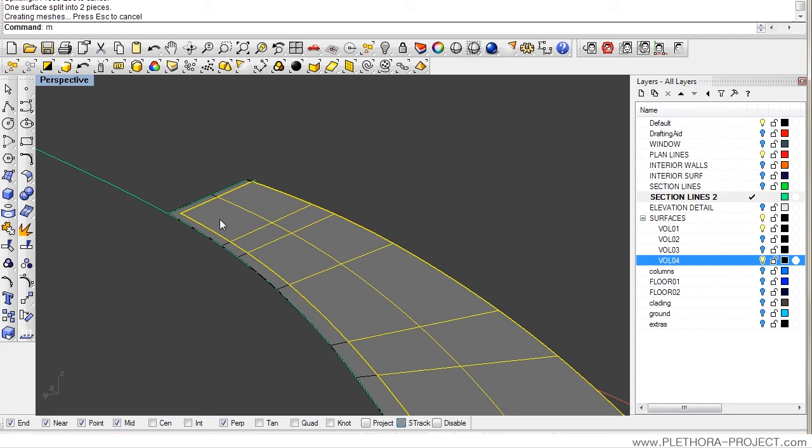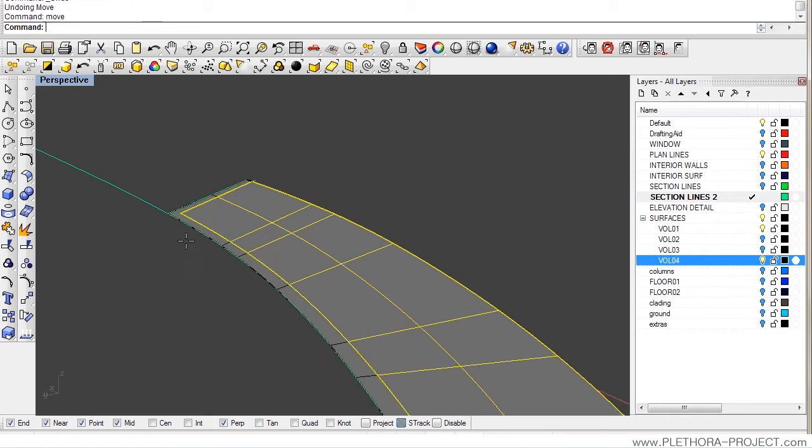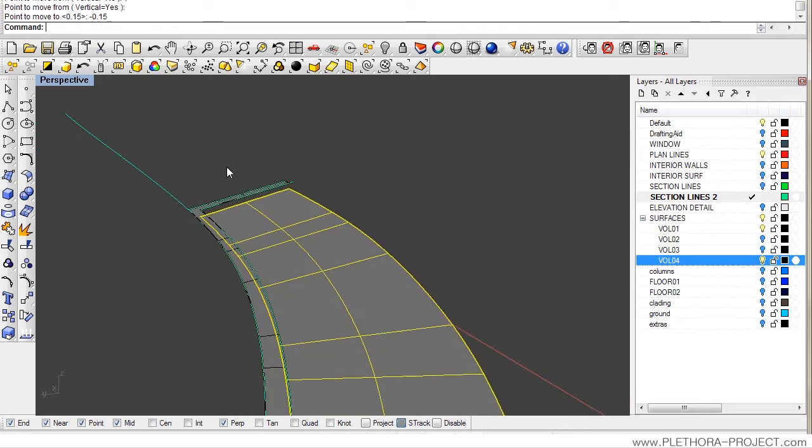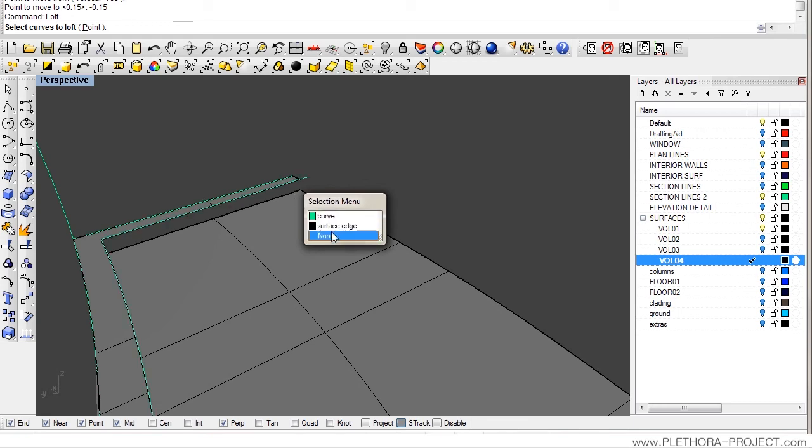I'm gonna move this vertical. I'm gonna click anywhere and say 0.15. Oops, again, minus 0.15. There we go. And then loft the inner edges.